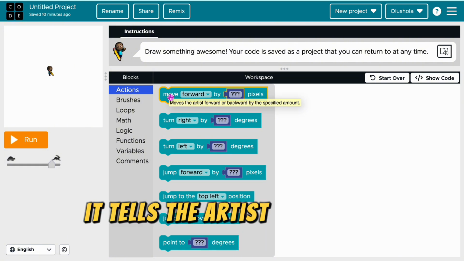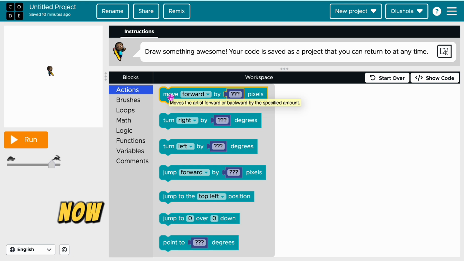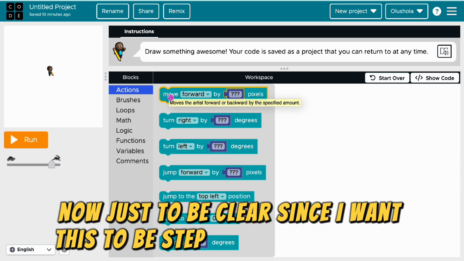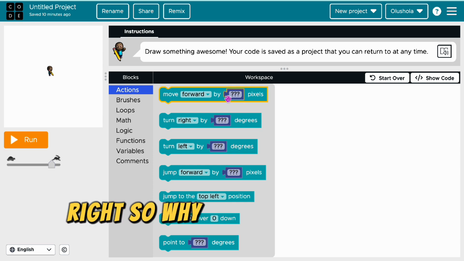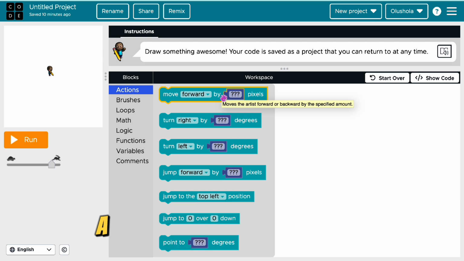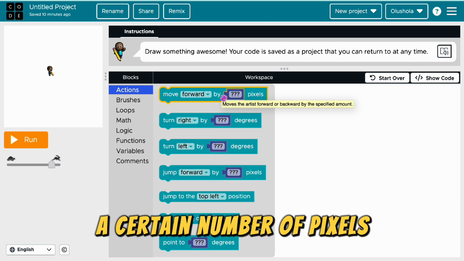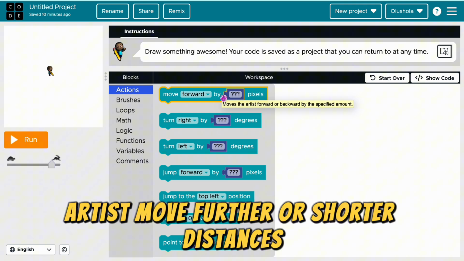It tells the artist to move a certain number of pixels. Now, just to be clear, since I want this to be a step-by-step instruction, this right here is the artist. Right? So when you take the move forward block, you are telling the artist to move forward a certain number of pixels. You can change the number to make the artist move further or shorter distances.